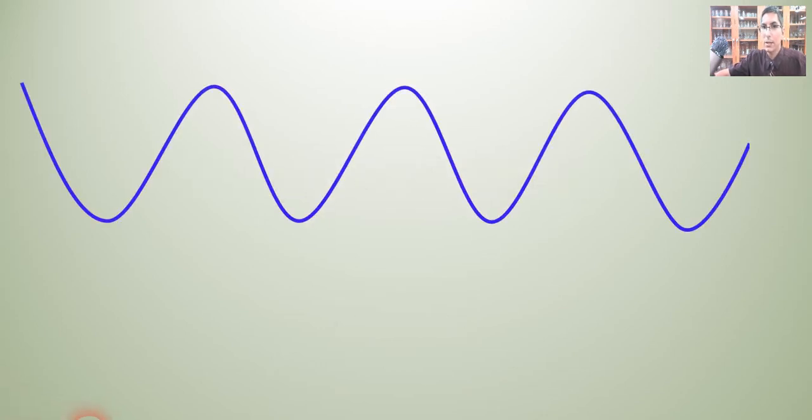If you look at this example of a wave here, we notice that if we were to take a certain point on this wave, let's take a look at the crest here, this top point of the wave, and compare that to the corresponding crest on the next wave, and we measure the distance between those two points, we're going to call that the wavelength. That length is the wavelength of this wave. That's represented in chemistry with the Greek letter lambda, so it looks almost like an upside down y.